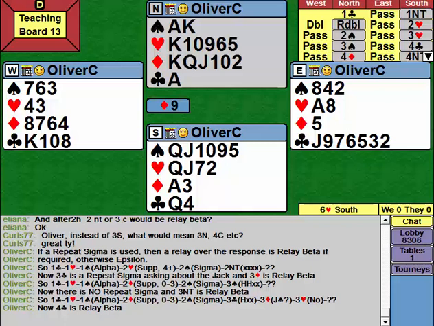Effectively, from guidance elsewhere in the system, it would be just setting spades as trumps and asking for q-bids. Three no trumps would be relay beta because relay beta can't be bid in the trump suit itself. Any questions on repeat sigmas and the effect on relay beta?